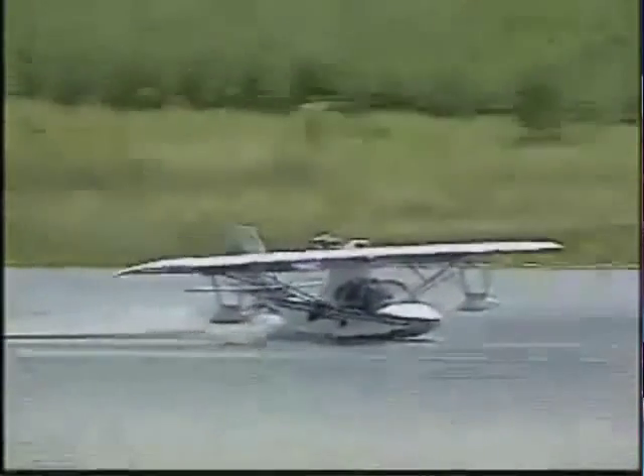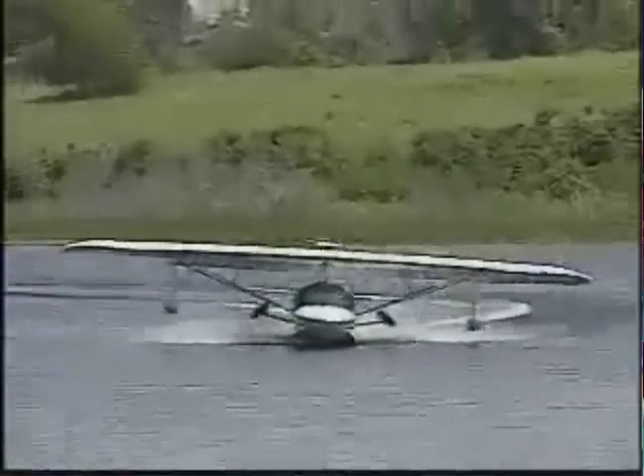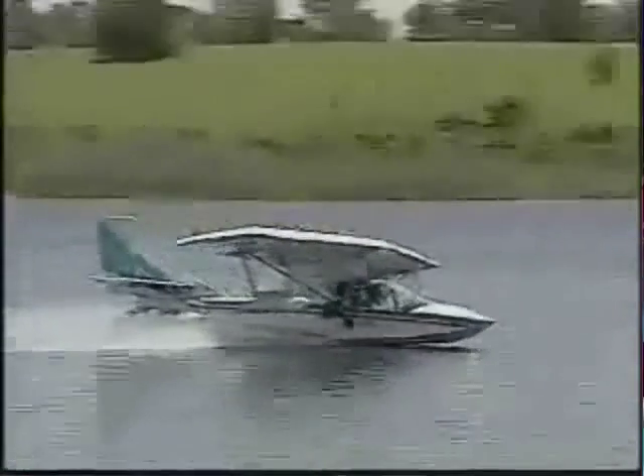Pretty remarkable support for a remarkable airplane. We want to congratulate you on your 20 years. If people want to explore more about the Sea Ray — with your new slogan 'Explore No Limits' — they can go to SeaRay.com. Note it's spelled with an 'e' — SeaRay.com — and you can get all kinds of information about how to build, connect with owners, contact the factory, and hear more about the SLSA project when you can finally buy one ready to fly. On my site, bydanjohnson.com, I've got lots more about them. We're here at Sun and Fun 2012 — congratulations on 20 years of good work.